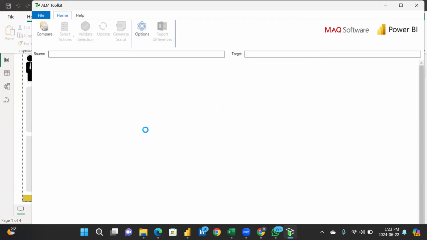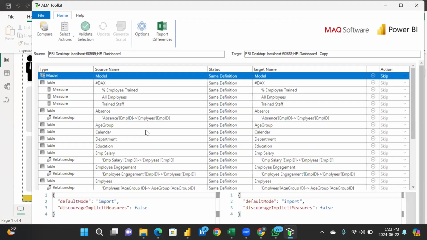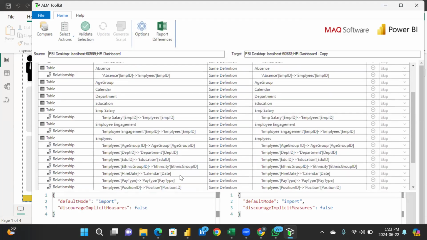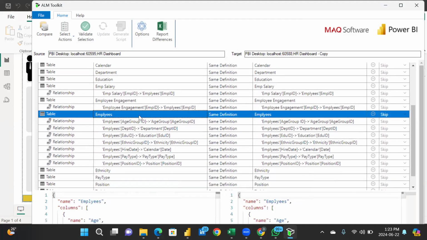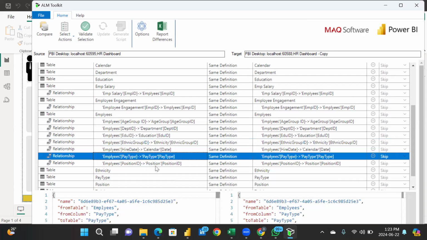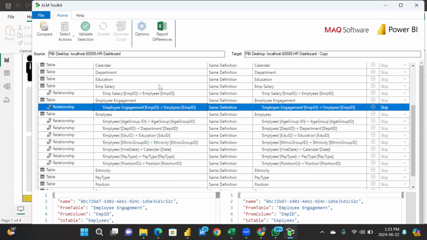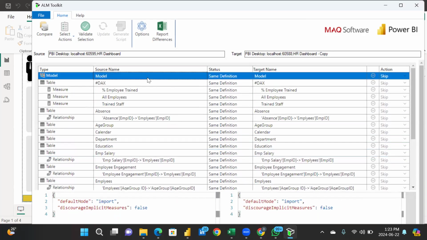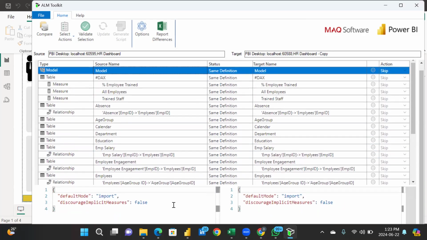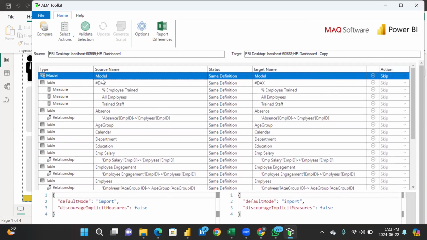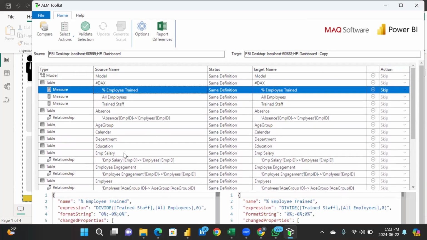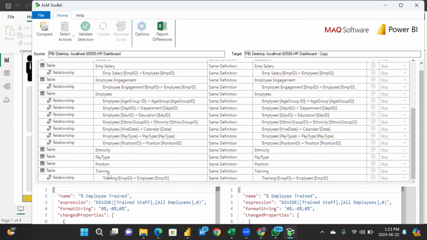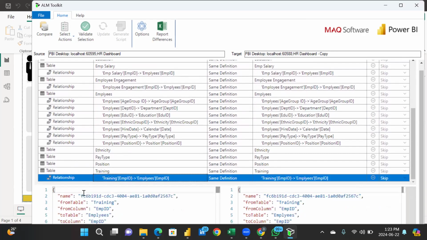Now it will process it and look at the differences. So this is what they have in common. You click on the formulas or the functions, you see that everything, even your model, is the same. Let's go ahead. Relationship.